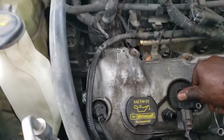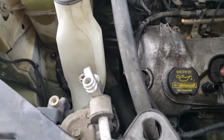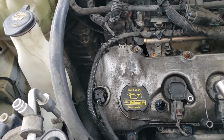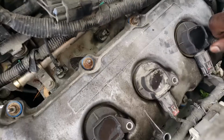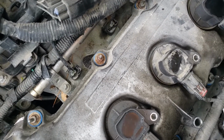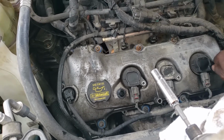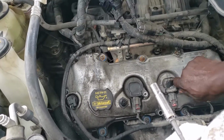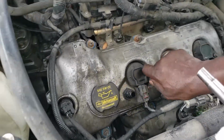Connected. You want to sit the coil packs back down. Make sure they're snug on there. Snug. And the 8mm bolts come back on. This one's for sure, I don't want to over tighten. Nothing should be over tight. So I'm gonna put my wrench at the most minimal, and maybe even finish off with hand tightening this. And the PCV valve goes on, and we are done.